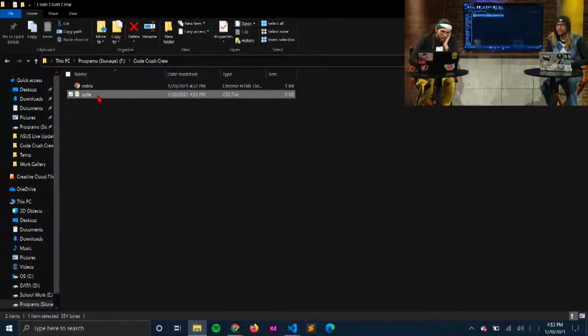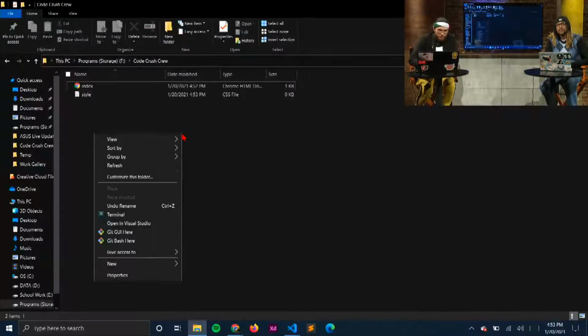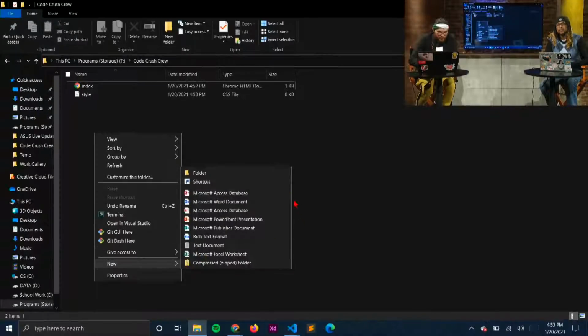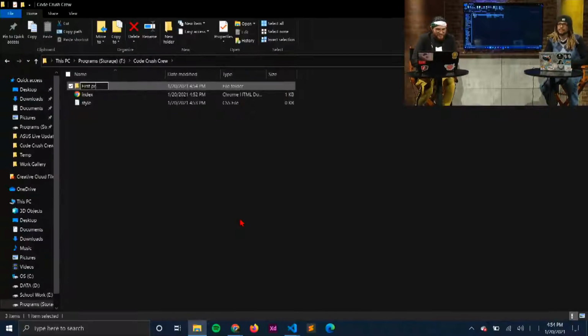This is the style file, or the CSS file, that I had just created, and this is the index file from the other day. Let's create a new folder and give it the name first project.